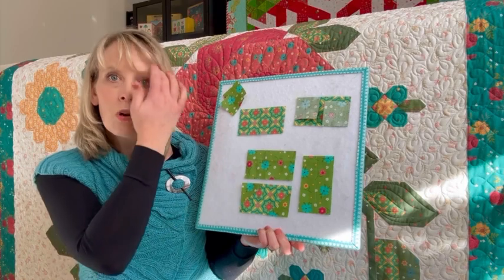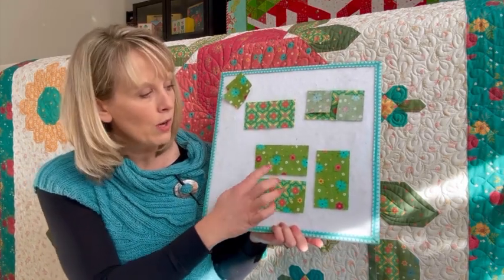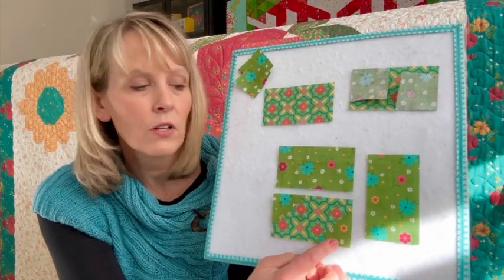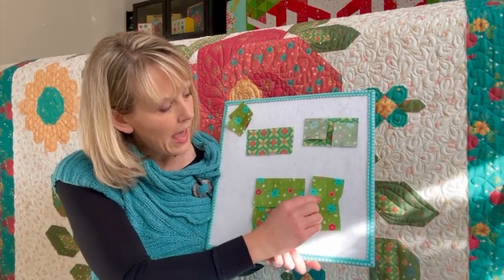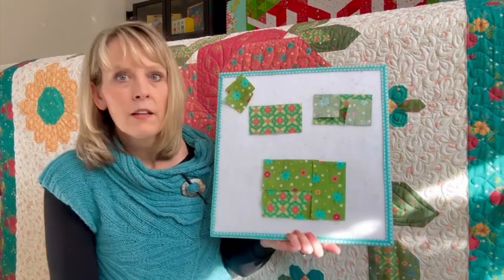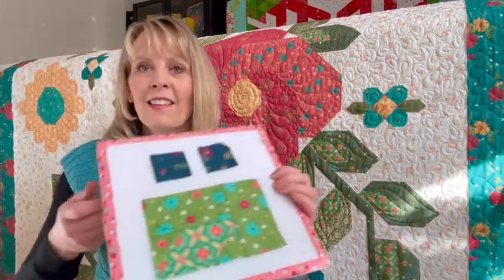And now we're going to work on bordering our center leaf print. So we want to grab 2 prints, these 2 that match our little square here that we put on. And then you're going to sew together right here and then add this piece on the right. And then what it's going to look like is this.